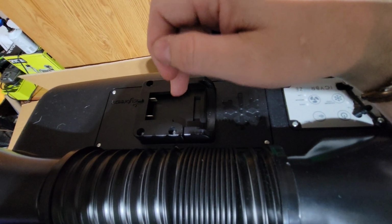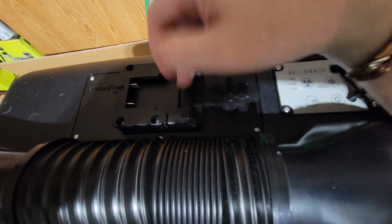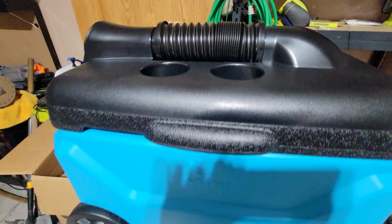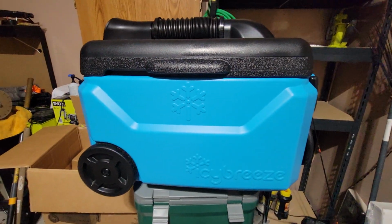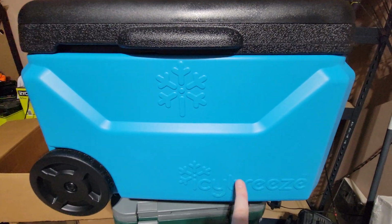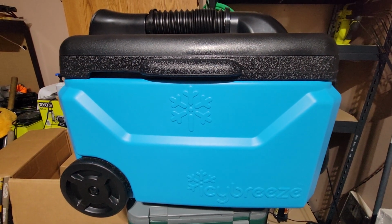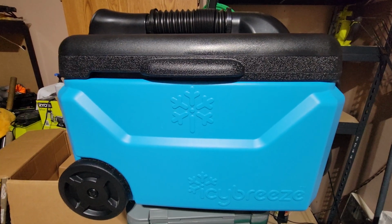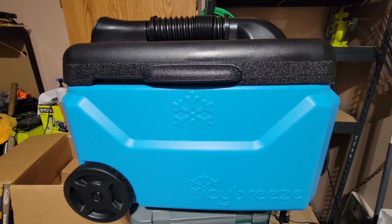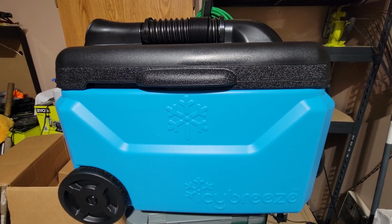I'm not telling you it is, but I'm going to tell you it looks a lot like a DeWalt battery. The website says using other brands could damage it, void warranty, and everything else. Now, does it even have a warranty? Probably not. So, IcyBreeze, as it is, is no longer. They have sold out, partnered, sold the company, whatever, with Solo Stove. A cooler company partnering with the stove company and having that as your name doesn't sound very refreshing to me, but it is what it is.